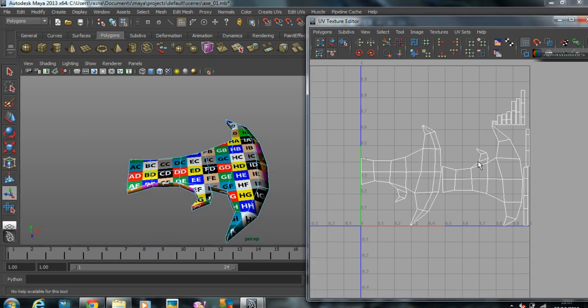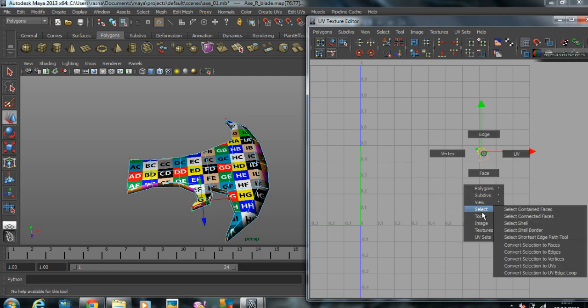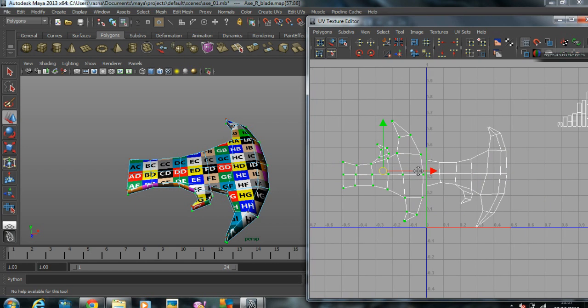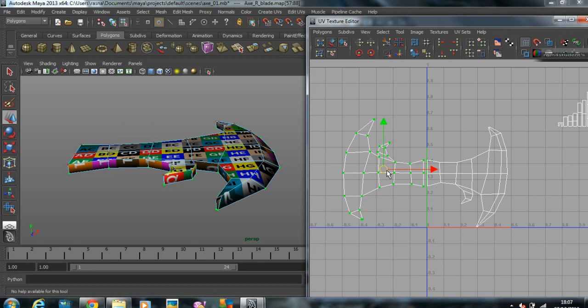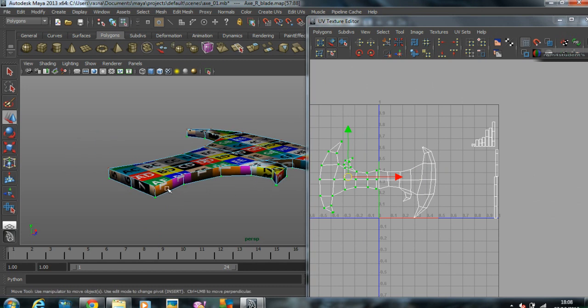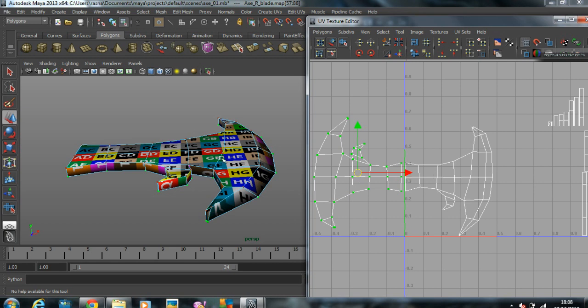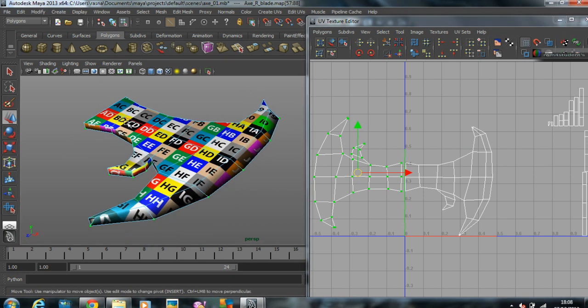So I'm happy with this thing, so I'll go to UV, right click, select the shell, and I'll just flip it, so this bottom one. Now we got something like this. These are all the strips, so you can attach them to any one of the objects. So I'll try to attach it to the top face, this one, because when I apply any texture map, it can blend perfectly with this edge.